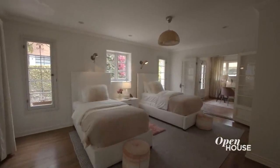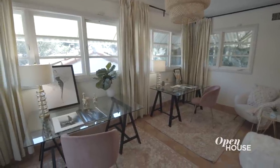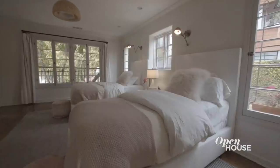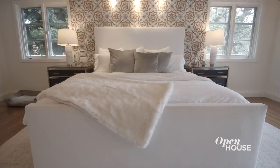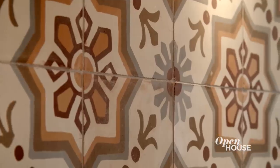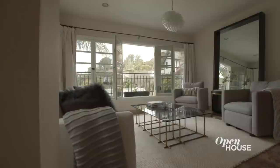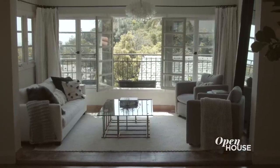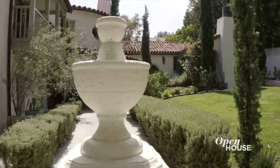Right now we are in the kids room, which is absolutely adorable. They converted this into a little office space where the kids can study — there are two separate desks in addition to the two beds, and I love all the light that's pouring in here. We are in the primary suite right now, and what I absolutely love is that they kept the original tiles from 1922. It just adds to this Hollywood charm of the property. This is a nice bonus sitting area — great for reading a book or having your coffee. And who doesn't love to open up these beautiful French doors and take in the California breeze?